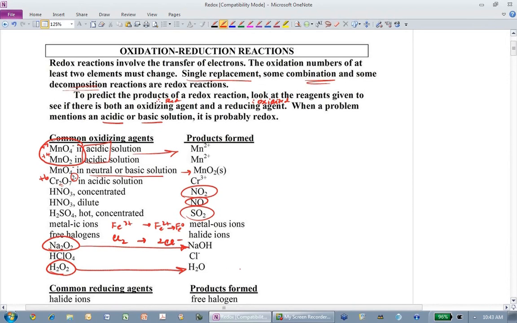And that's why we keep it in a brown bottle, because your little bottles would explode as the oxygen gas accumulated in there, and it would make quite the mess when you've decomposed your hydrogen peroxide, and find out it's just a water solution that's busted the container and spilled all over the place. And then if we have the strongest acid of all in a reaction, HClO4, one of the products that's going to happen is Cl-.